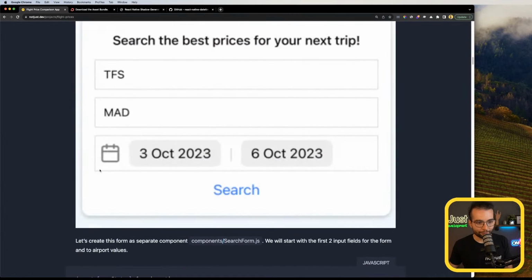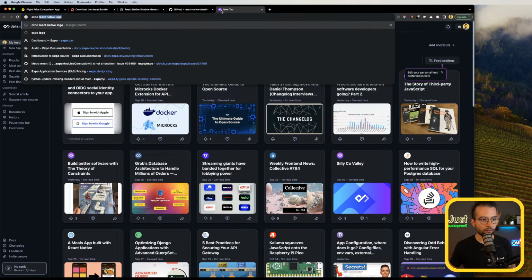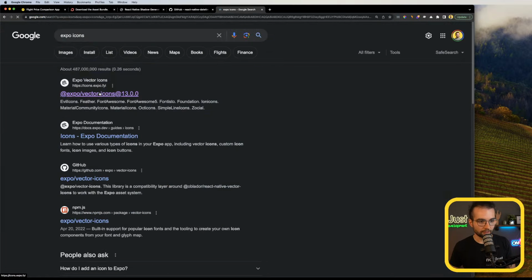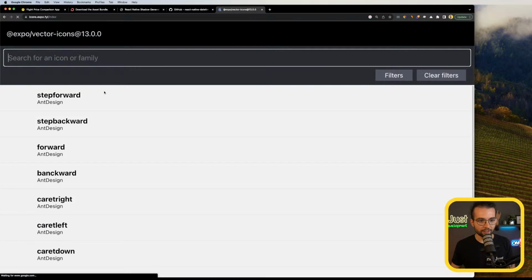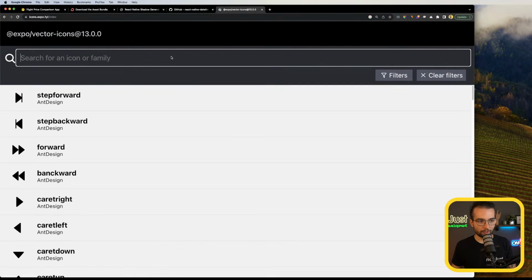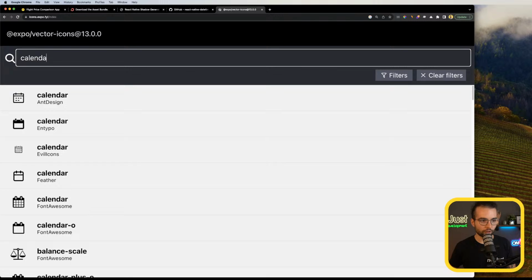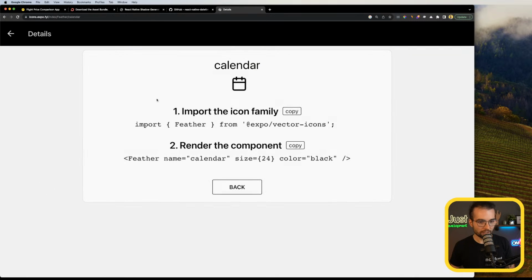In our user interface here, we also added an icon from Expo vector icons, which is pre-installed in our application, and we can search for calendar. We can choose the one that we like, for example, this one.